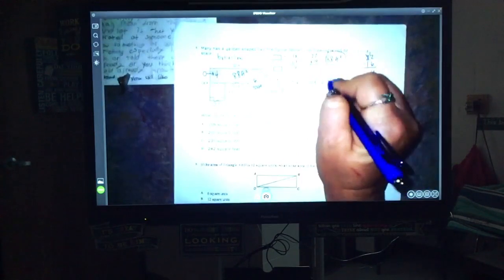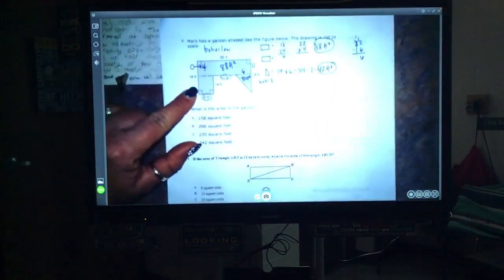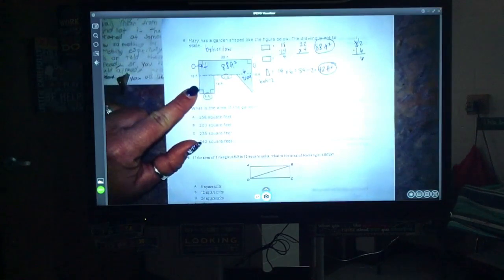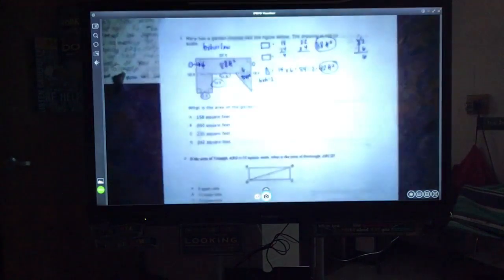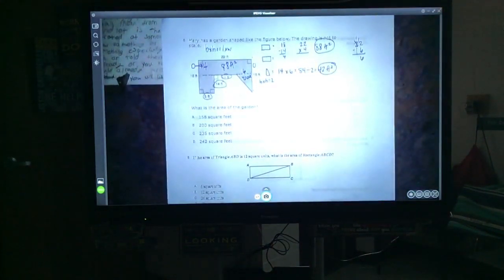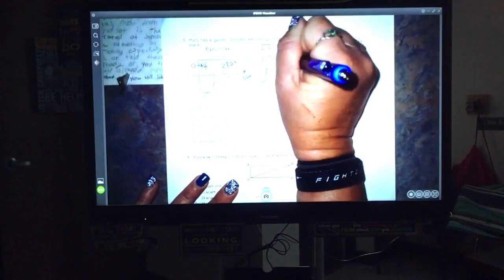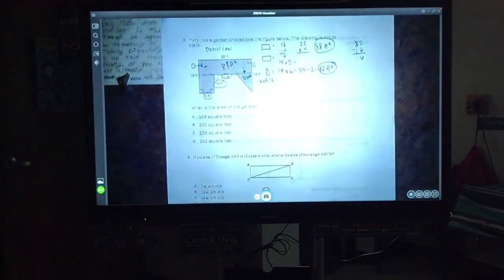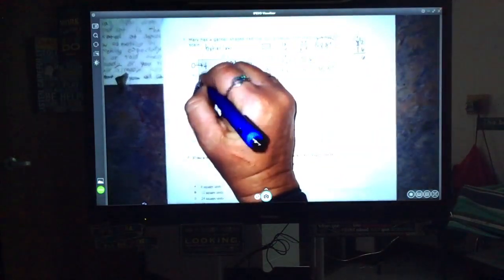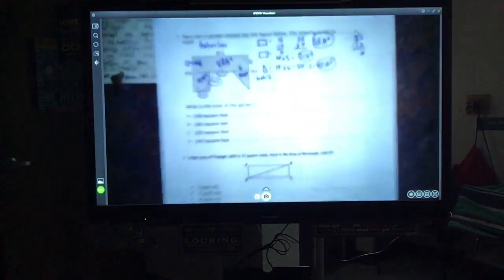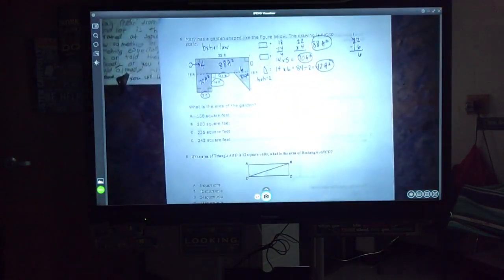So I have one total, I have another total. The last one I have to find is this little rectangle down here, right? So I have 14 and I have 5. I don't have to do anything with those numbers, right? So I'm just going to multiply them. So 14 times 5, what does that give me? Noah? 70. So I have 70 feet squared. All right, so do I have the total of each one of my individual shapes that I made? What do I have to do with 88, 70, and 42? Hallie? Add them up. Okay.